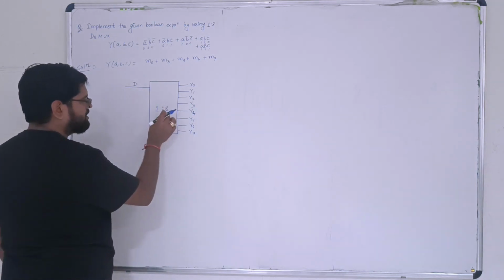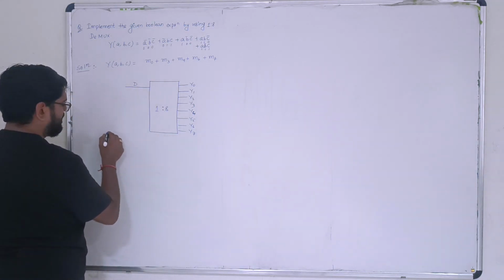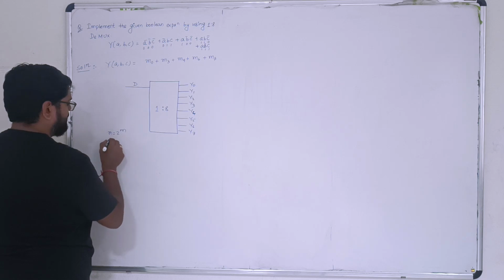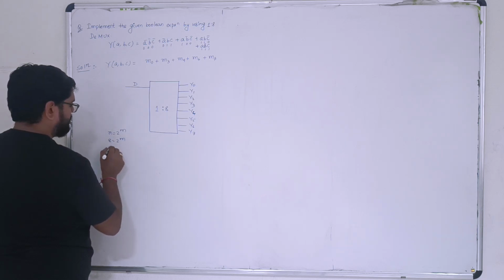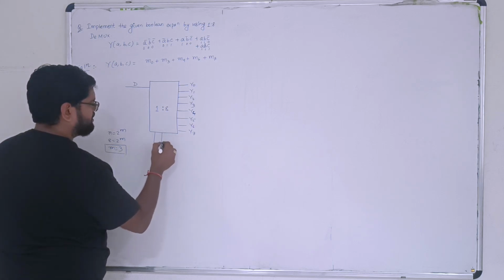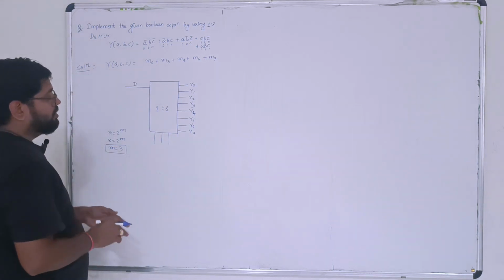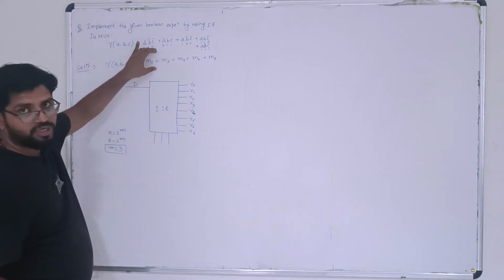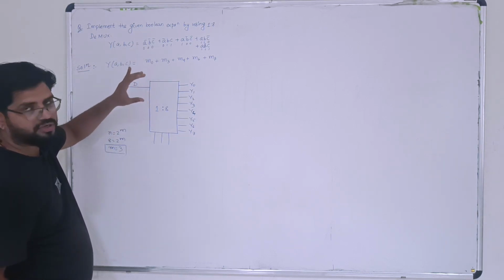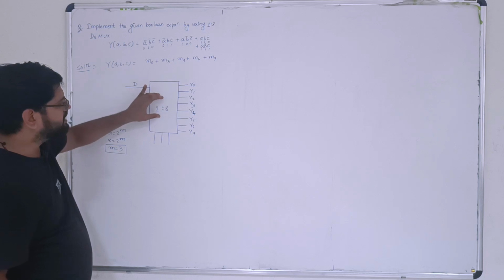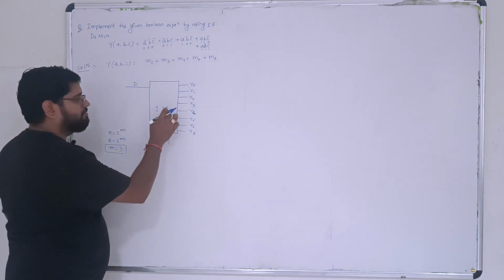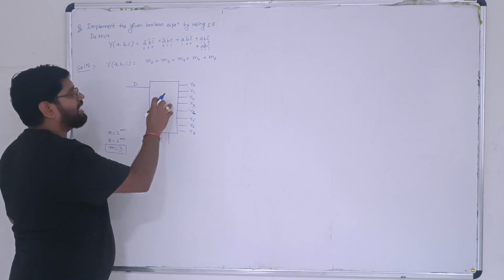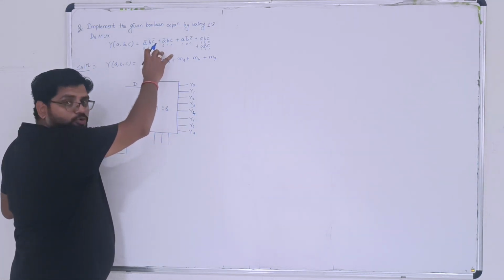If it has 8 outputs, depending on that formula, n equals 2 to the power m, 8 equals 2 to the power m, so m will come out to be 3. So the number of select lines in this case will be 3. Now, what are the changes that you have to make in order to implement that Boolean expression? I will give you the explanation of that one also later on, but for the time being, you understand what exactly needs to be done in this demultiplexer so that it will be implementing this Boolean expression.